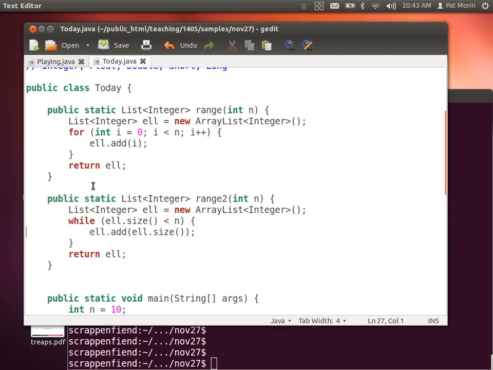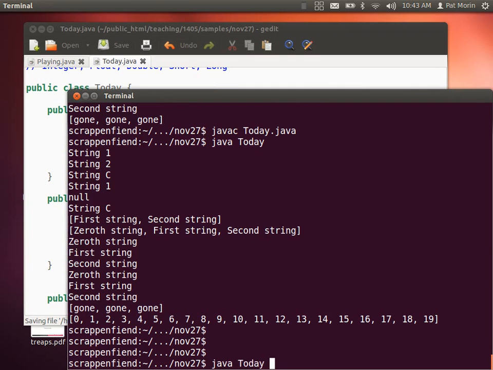I was wondering if there's a way to do something similar to Python's interactive mode in Java. No. There is no interactive mode in Java. There are a few integrated development environments that can give you something a little bit like an interactive mode, but not really. So no, the short answer is no. And that's a reason that I don't like to teach introductory programming using Java, because it's clunky, right?